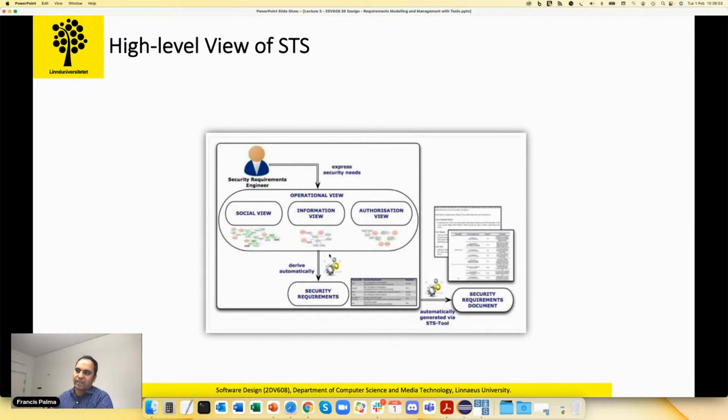Together, they are known as the operational view for each requirement. And from this operational view, you derive security requirements, and basically this is derived as a PDF, or as any other document, but you will be deriving it as a PDF.